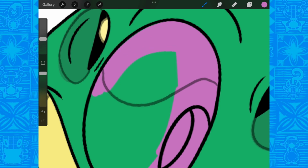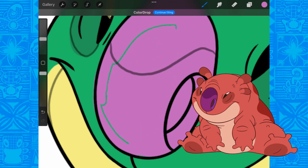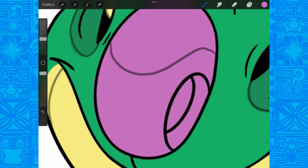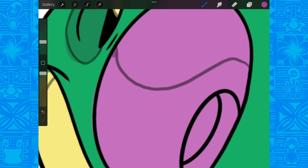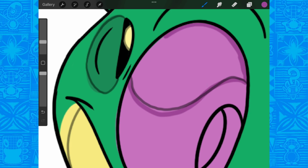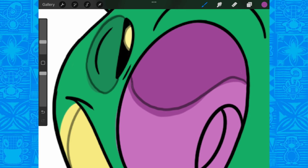So initially I was kind of set on doing warmer tones, like some oranges, some reds, some yellows potentially. But it just didn't work. I was trying so hard not to lean too much into the frog territory by making them either green or brown, but I kind of just gave in. I was like, this works. This makes sense to my brain. So that's what I did. And yeah, hope you guys like it.